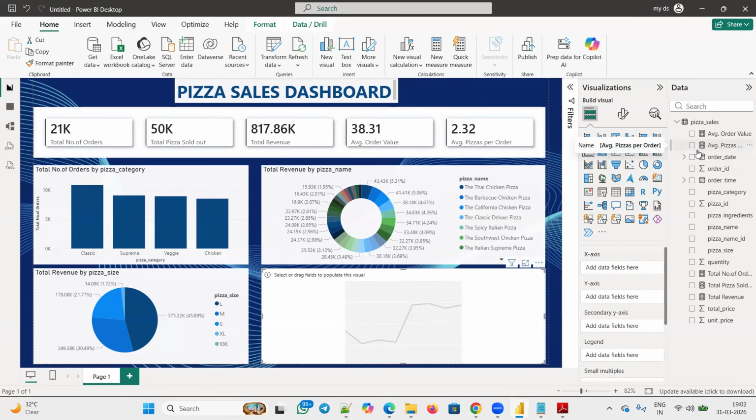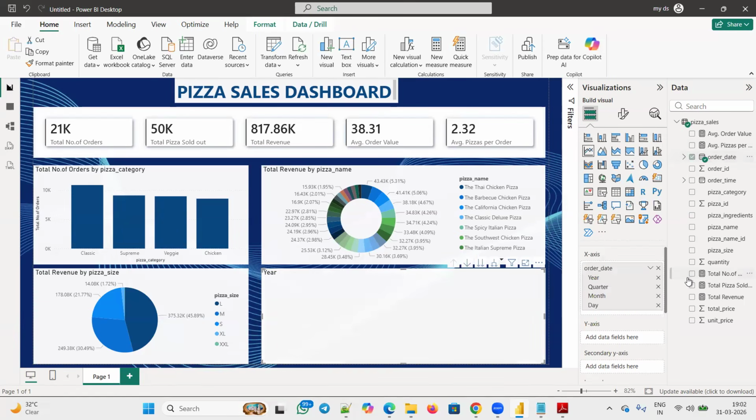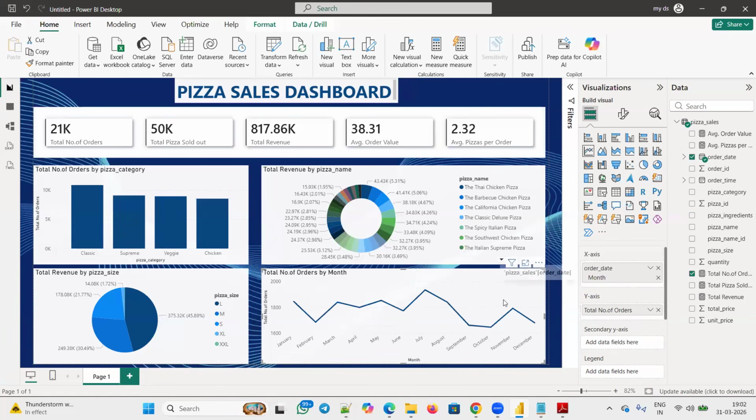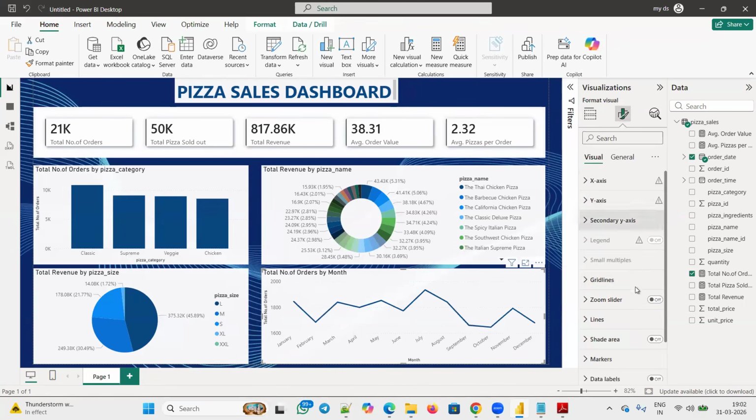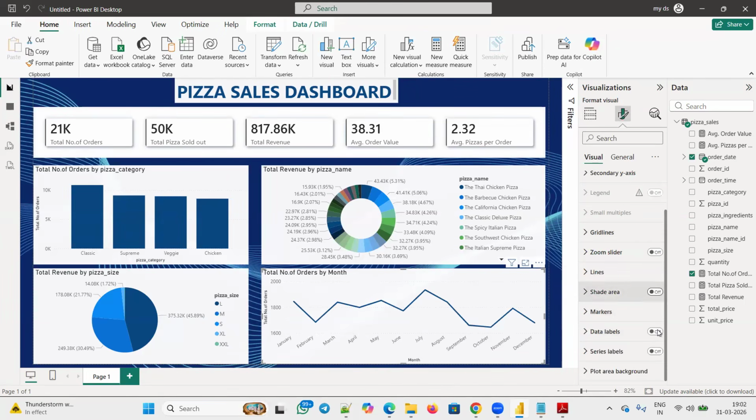See, here I get simple data. What is order date, right? I'll select order date and total number of orders. But I don't need day, quarter, year. I need monthly orders.